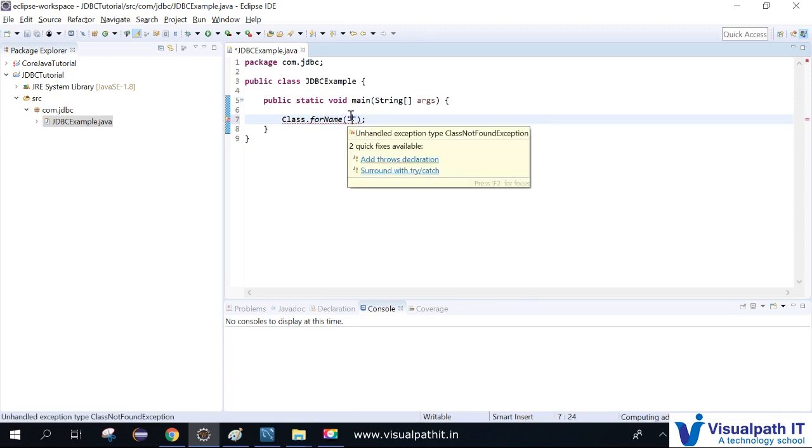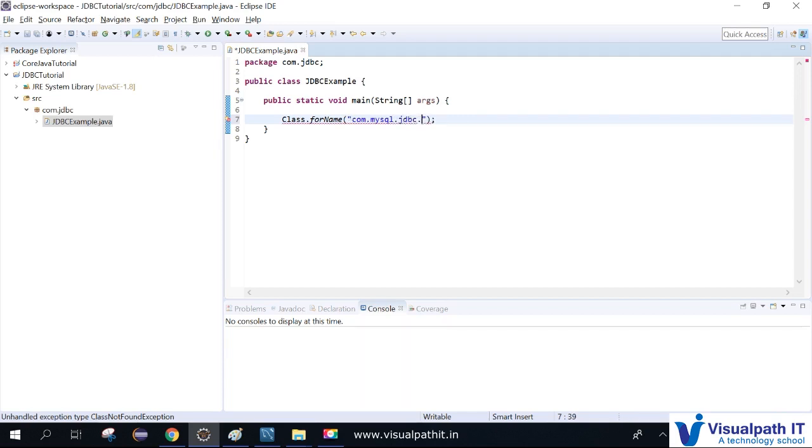Which driver will you be using? That driver class you have to give: com.mysql.jdbc.Driver. This is the class which MySQL is providing.